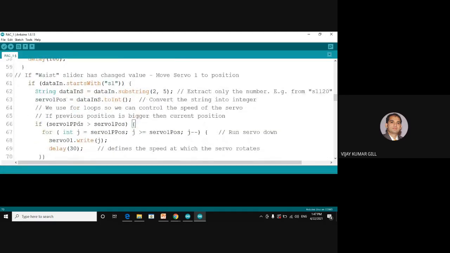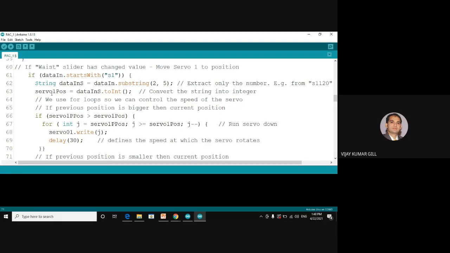Once I'm receiving the data using the MIT app, I'm transmitting my data in the form of S1, S2, S3, S4, S5, and S6. S1 means servo motor 1, S2 means servo motor 2. If the data I received starts with S1, it is the command for servo motor number 1. After that, the first letter is S, the second letter is 1. Those letters I have already read, and I don't need them. Now I'm more interested in byte number 2, byte number 3, and byte number 4. So I am reading those 3 bytes, and after reading them, I'm storing that data into servo position.